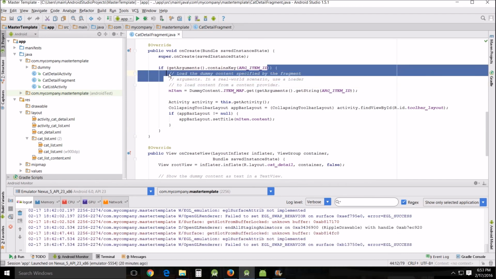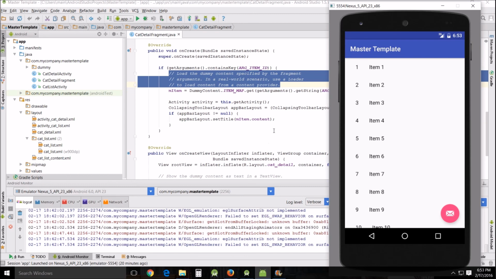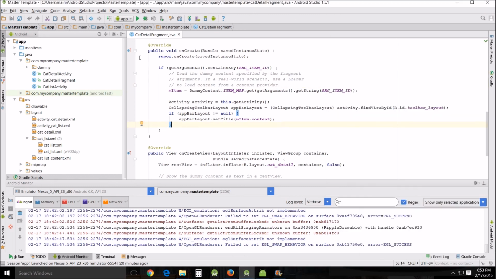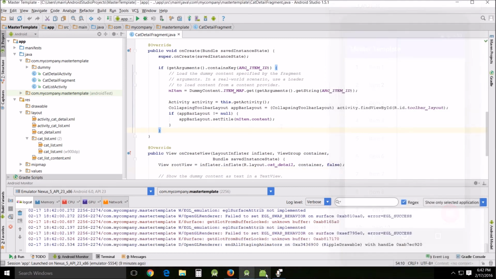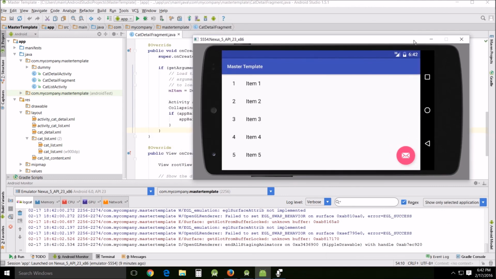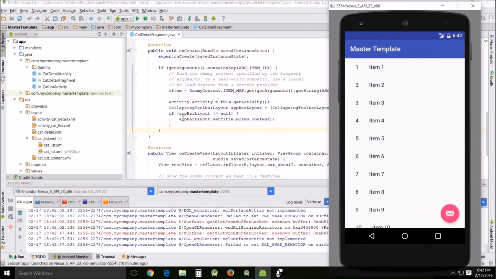See this statement right here, use a loader? What does that mean? Well, let's talk about what a loader is. You can use loaders in activities and in fragments. Loaders have been available since API 11, so for quite a long period of time. Loaders can be used to load basically any kind of data from any data source. For example, loaders will work on separate threads so that your app carries on while the loader gets the data. Loaders are able to monitor the data source for any changes, and they can update the data that it gives to you. Loaders will automatically reconnect to the loader's cursor when being recreated after a configuration change. For this reason, they don't have to requery the same data.